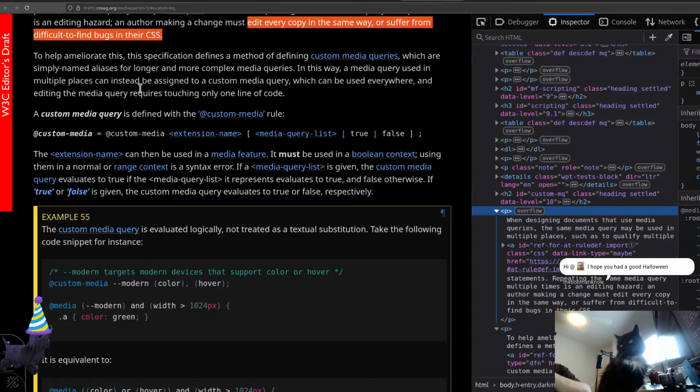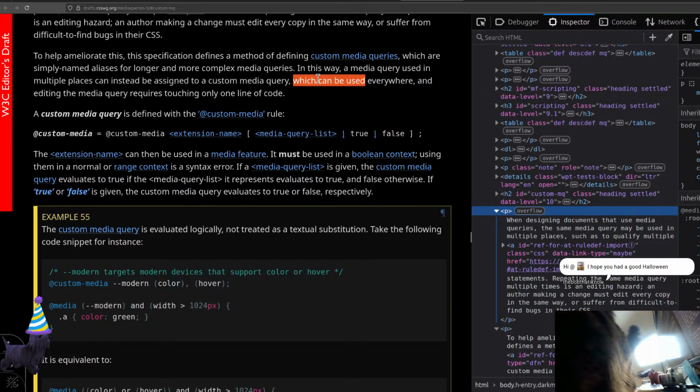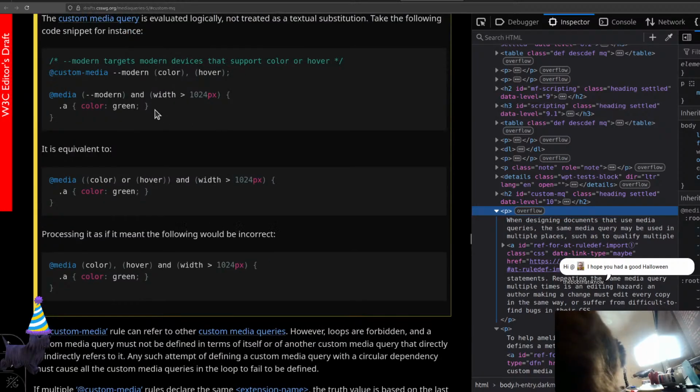This specification defines a method of defining custom media queries, which are simply named aliases. Yep, that's what I want for longer and more complex media queries. In this way, a media query used in multiple places can instead be assigned a custom media query, which can be used everywhere. All right, cool, this is what we want.